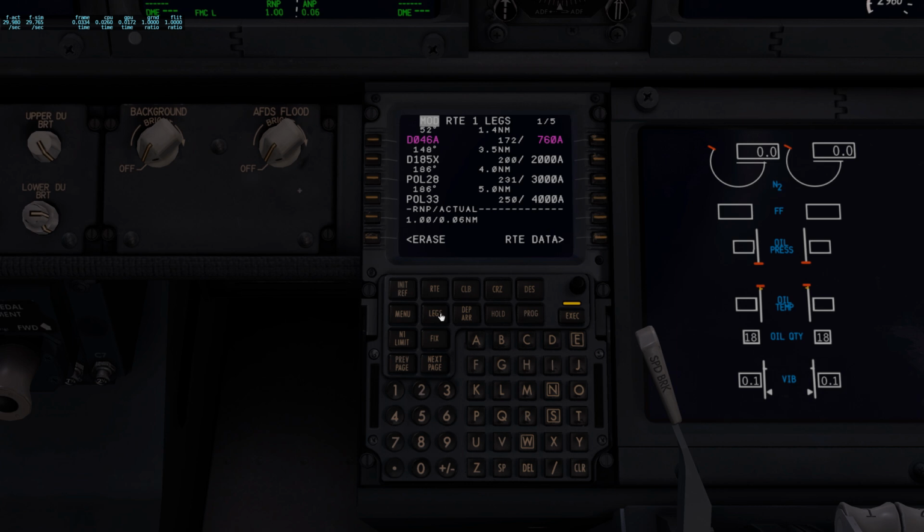And then legs, I'd like to adjust the landing speed there to 180, 3,000 feet. I find that if I want to join the ILS, I've got to have a bit of speed on, otherwise the aircraft keeps over-adjusting.